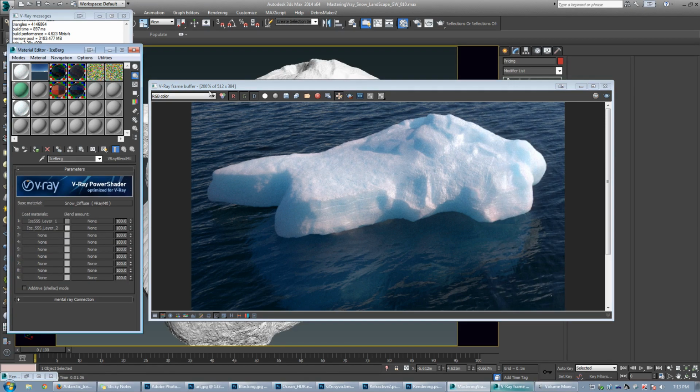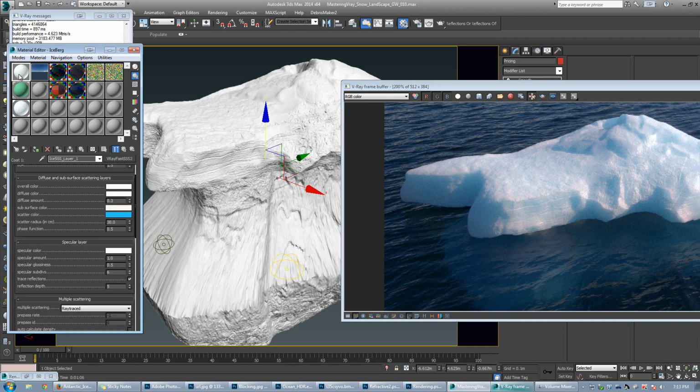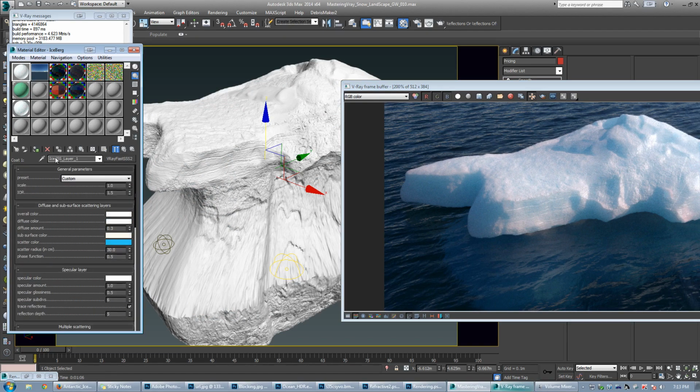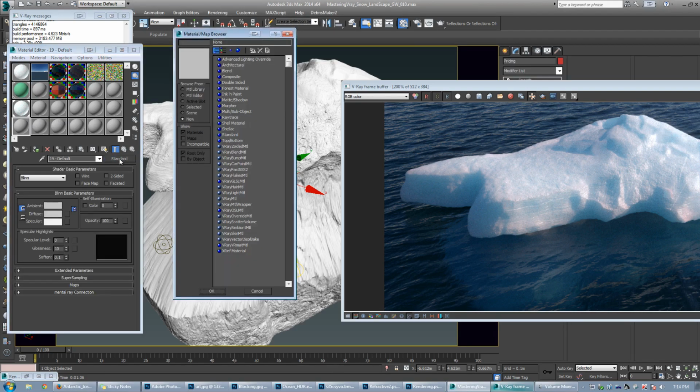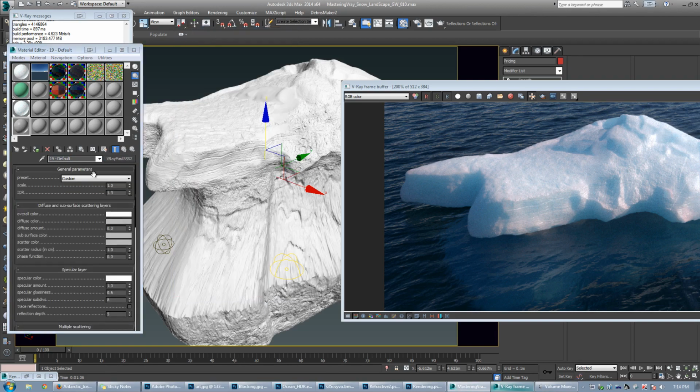Now we need to take a deeper look into the actual settings I've used in this SSS shader itself. So I'm just going to go into this layer here. Actually, what I'll do is I'll just start from scratch and rebuild the material for you, just so that I'm not rehashing what I've already done. So I'm just going to make a fast SSS2 shader. I'm not going to change the preset. I am going to make the IOR 1.33. And I'm just going to add a small amount of diffuse to it.